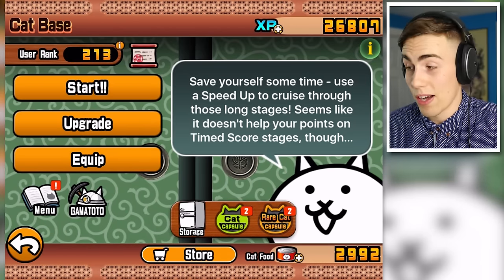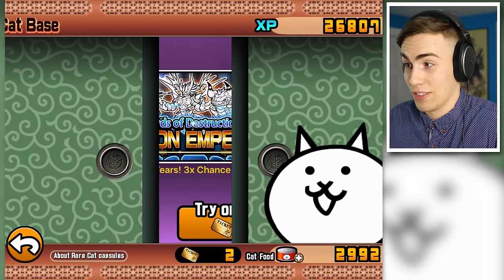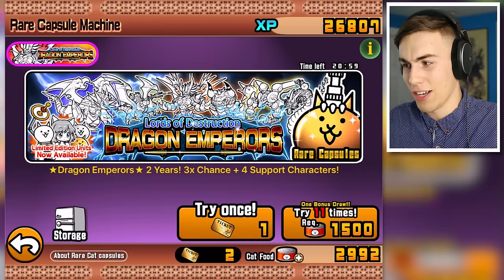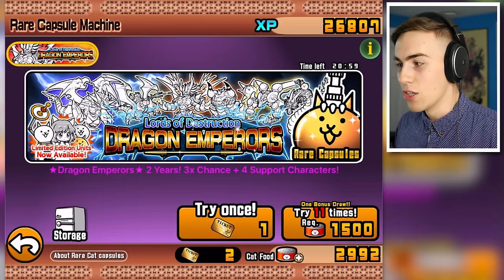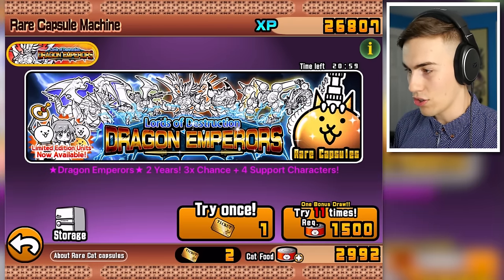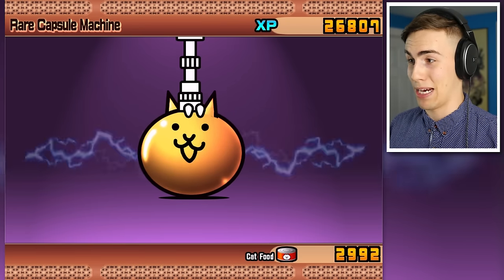Well guys, first of all, we're gonna open up 2 rare capsules, okay? Because we have 2 rare cat capsules. All right, I got one just then and I also got one because apparently the game's been out for 2 years, so they're celebrating or something. So let's go ahead and try once. Come on, big money, big money, big money!